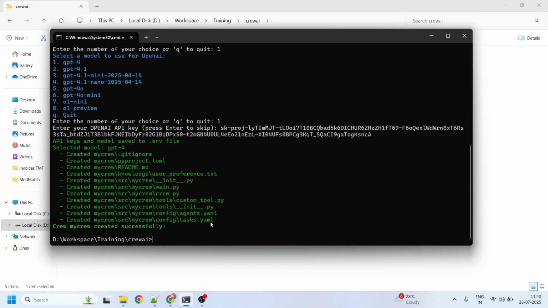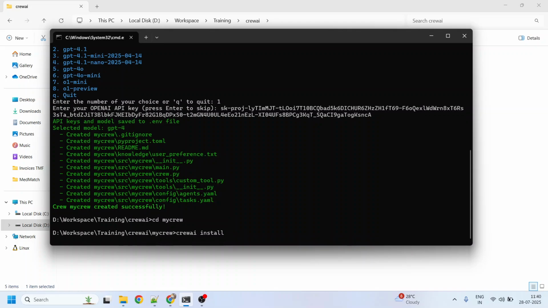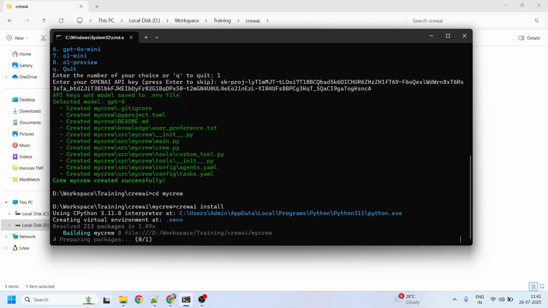First thing after creating the project is to cd into that project. Second thing is installing the dependencies. crewai install is the command to install the dependencies. These steps will take some time.